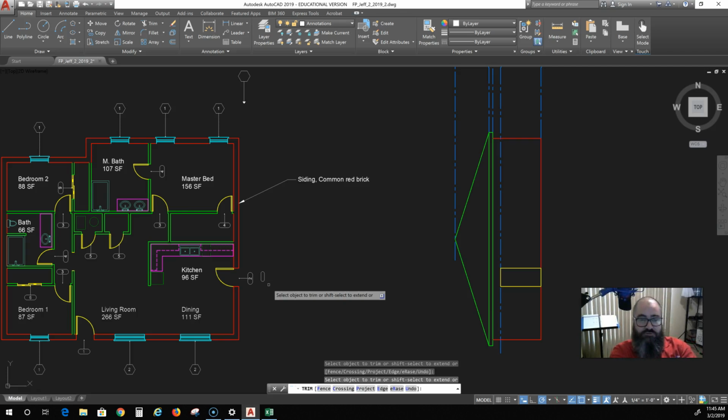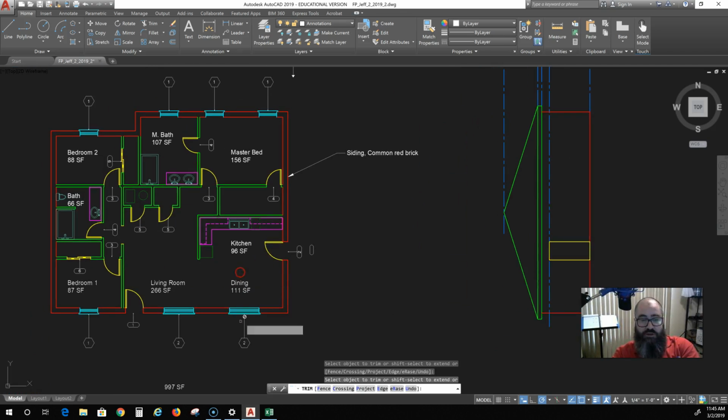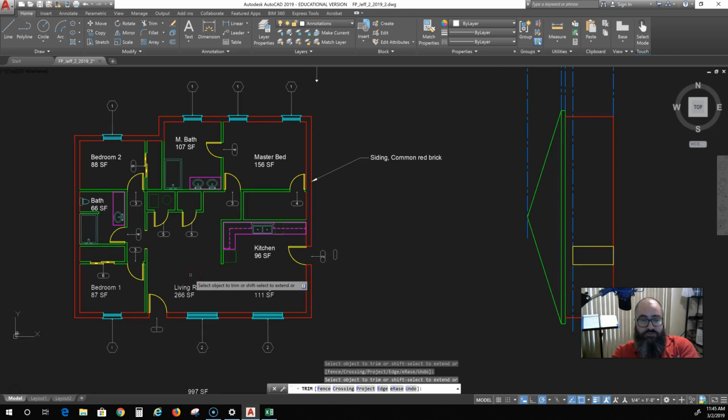Okay, so just again, remember, be consistent with your sizes and your styles. Don't have 10 different types of window symbols. And then just place them how I have mine. The window symbols are placed to the outside. The door symbols are also placed to the outside of the door, except for in certain situations, like right here where you just cannot help it.